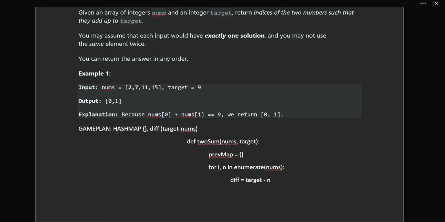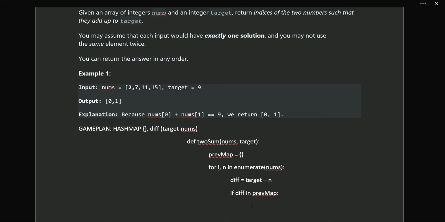So how are we going to search for it? We're just going to do an if statement. If difference is in that previous map, so if we've already passed this difference at some point, then we know we got the solution here.